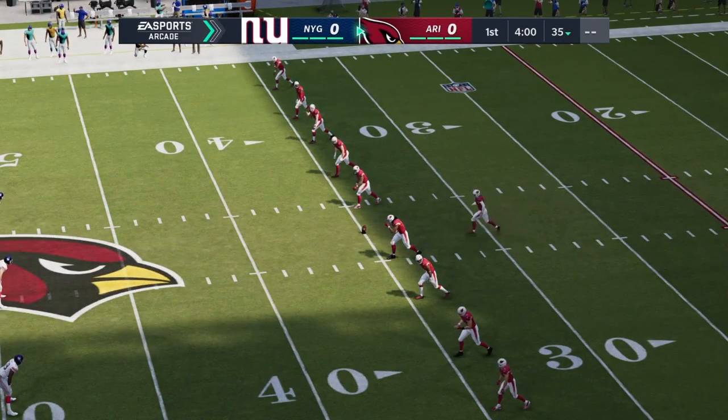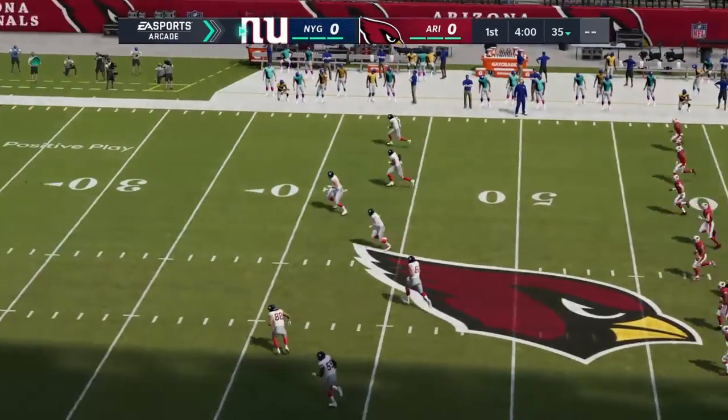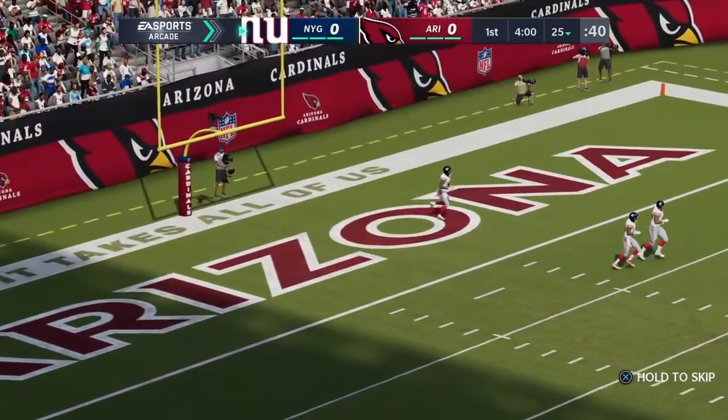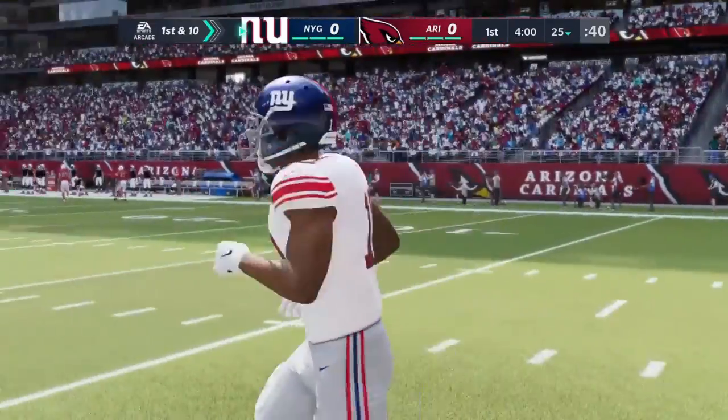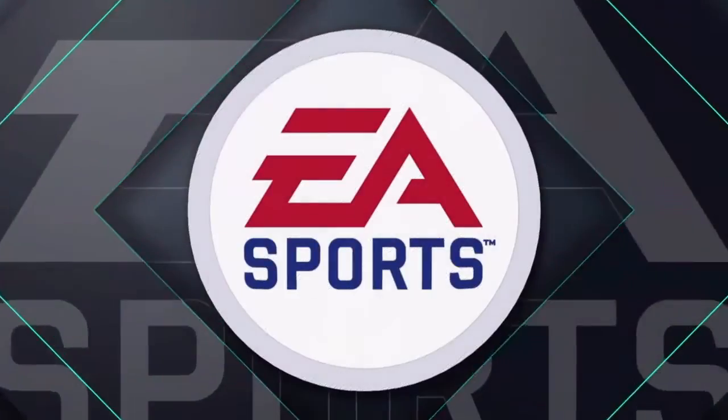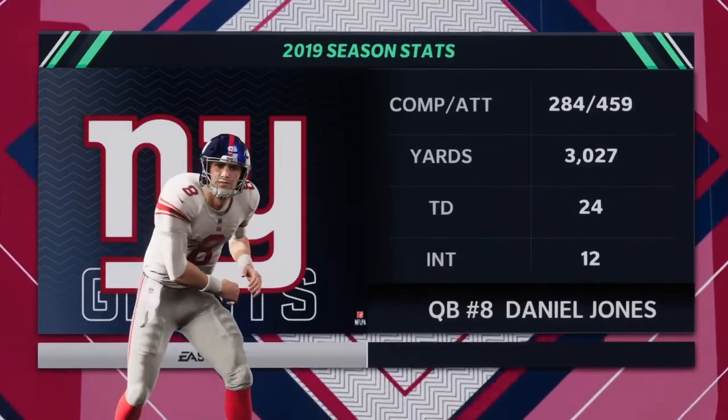Zane Gonzalez set and ready to get us started, and off we go now from State Farm Stadium. And this will not be returnable. It's out of the back of the end zone for a touchback. First go on offense for the Giants under the guidance of Daniel Jones, the former Duke Blue Devil.